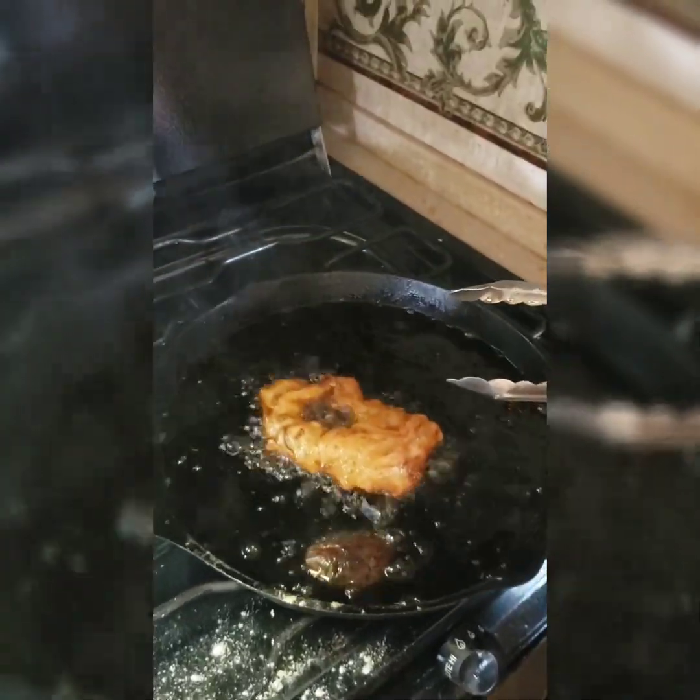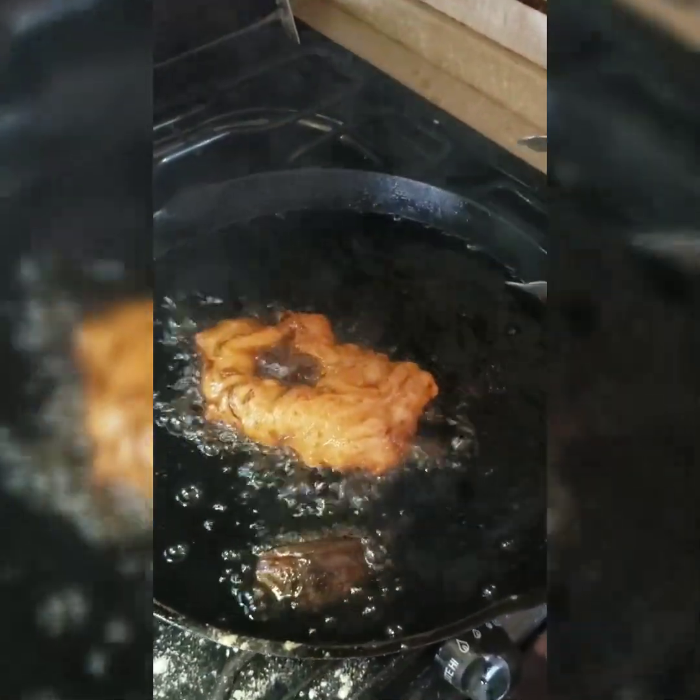All right, y'all. Well, we will show you when everything else is assembled and when we have all the toppings ready. Yep.